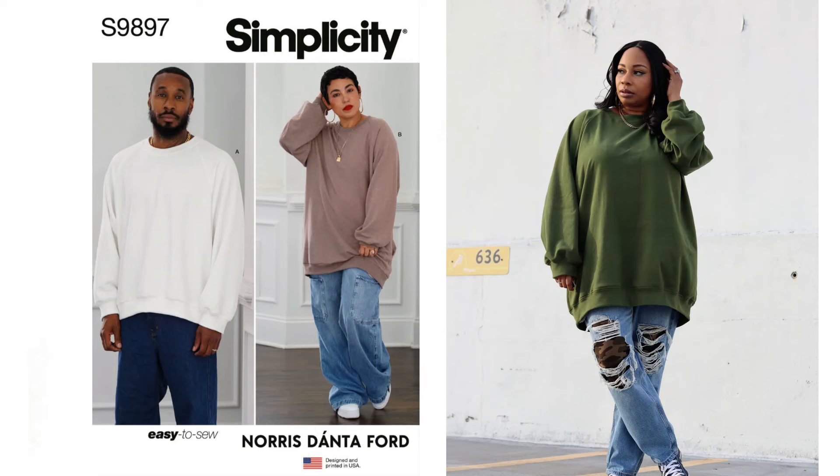I do feel like it looks like the drawings and pictures on the pattern cover — just the way it was designed to be. The instructions were easy, but I didn't need them because I've made many similar tops before. I did look at the sew along for motivation and after reading the instructions and watching the sew along, I found the sew along is much better and a faster process. If you're not familiar with how to construct a garment like this, watch the sew along and you'll get it done faster than following the written instructions.